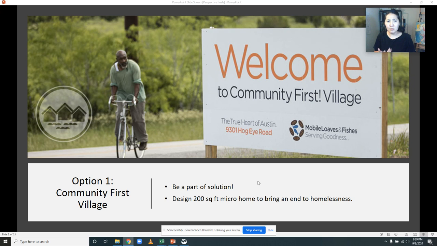This is a communal project where architects, community volunteers, and contractors come together and created a village for people who are homeless. They have a communal theater, communal kitchen, and communal bathrooms, and they built micro homes and tiny homes around these communal spaces where residents can have a restart of their life.